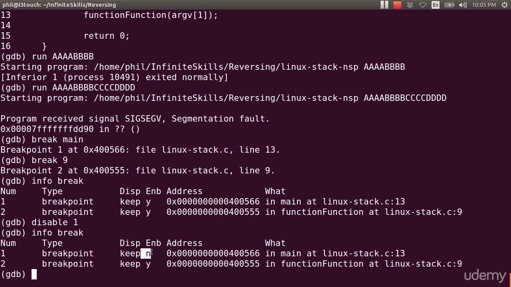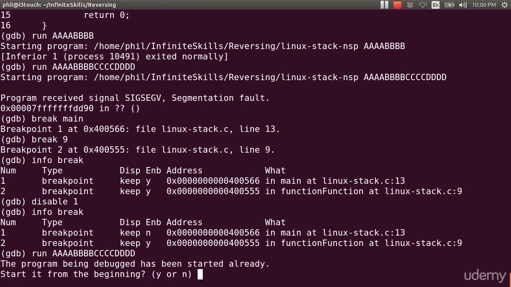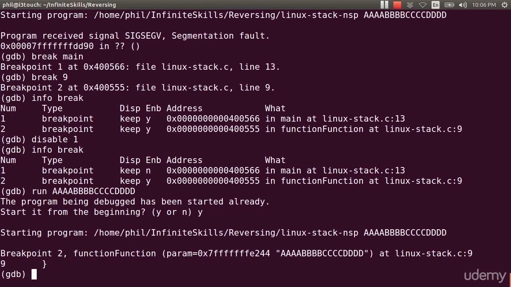Now it says enabled is set to N for no for my first breakpoint. If I want to run a program with a breakpoint, I can do it just like this. I can rerun my program. I'll use my command history here. And it says the program being debugged has been started already. Should I start it again from the beginning? Yes, please. And it says I reached the breakpoint.